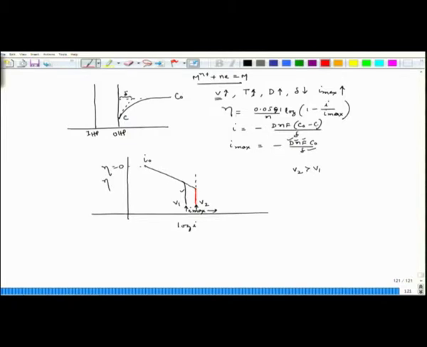Now, if your velocity increases further, I max will again switch to the right. So then we will have another new position of I max. Let us say this is my I max when V3, and V3 is greater than V1 as well as V2. So this activation polarization part would still increase further.